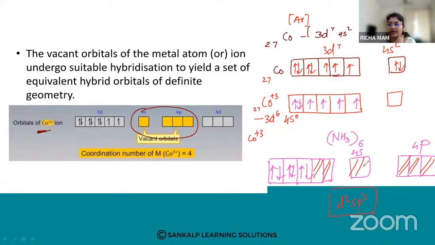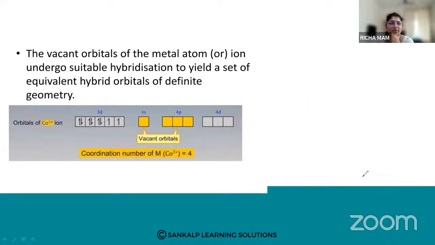That we will discuss later, so just remember. When it wants to occupy the 6 ligands, it will empty the 6 hybrid orbitals. These are the vacant d orbitals. Now here, if it is using the inside orbitals, it is called the inner orbital complex. If it is using the nd orbitals, then it is called the outer orbital complex.